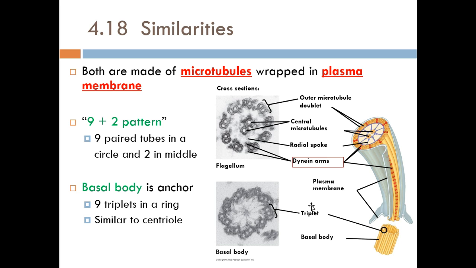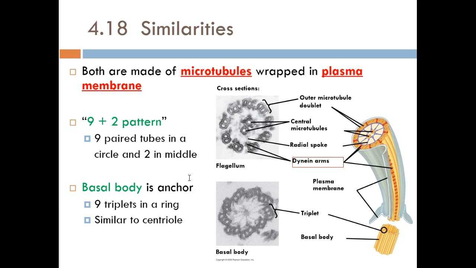The similarities between these tubules are going to be a certain pattern. There's a 9 plus 2 pattern, and what this really means is if you take this tubule and cut it in half, there's one structure, 2, 3, 4, 5, 6, 7, 8, 9 on the outside, and 2 on the inside. We see this as a pretty common thing through all microtubules, that if we cut them in half, they always have this arrangement, from an animal to a human to anything that has this type of tubule. So that tells us that it's a flagellum, and they're all built this way.